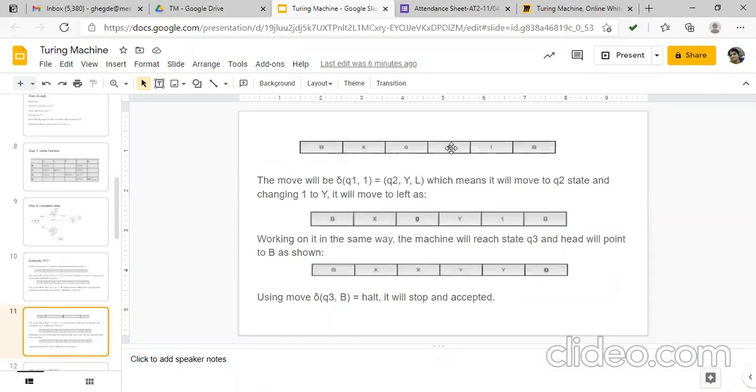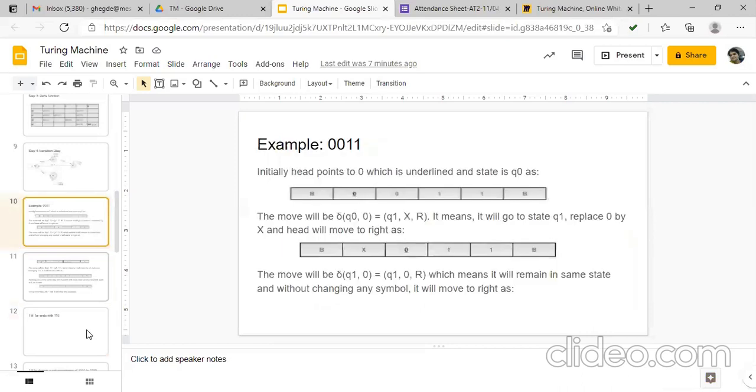ओके, देन ये 1 मिला, इसको क्या किया? Q1 में 1 मिला. Then go to Q2, make this Y, go to Q2 and move left. Okay, move till you get a X. ये step wise पूरा example solve करना है. So for that, in Turing machine, it is better you take a small example. In other machines, you have to take larger examples. In finite automata, you cannot take just 2-bit, 3-bit. You have to take 4, 5 bits, even in PDA. But in Turing machine, you can take a smaller example, 2 zeros followed by 2 ones. That is enough.